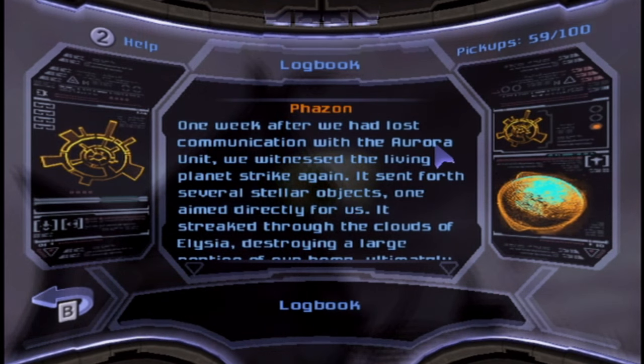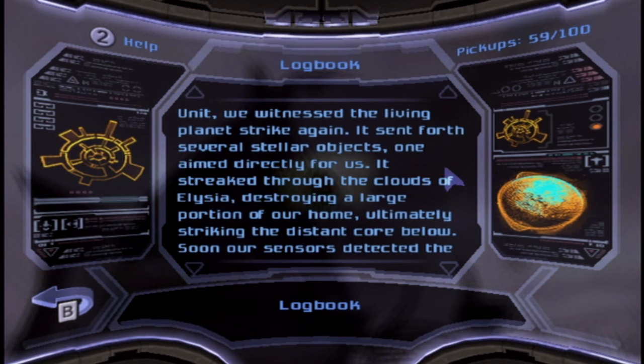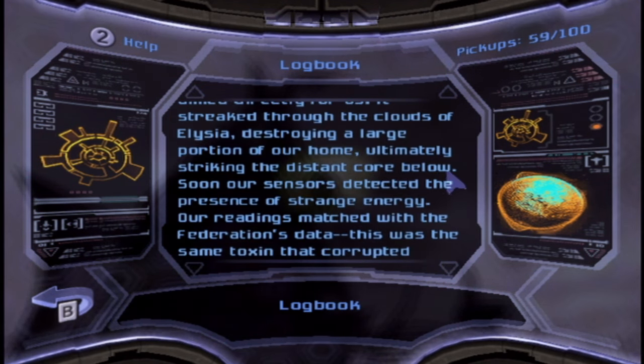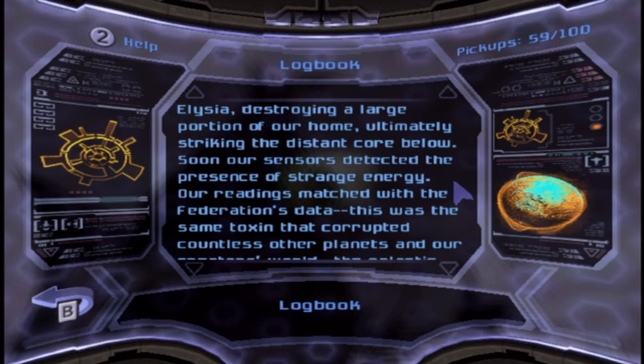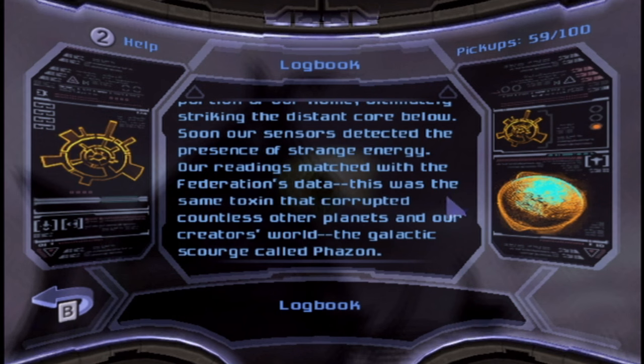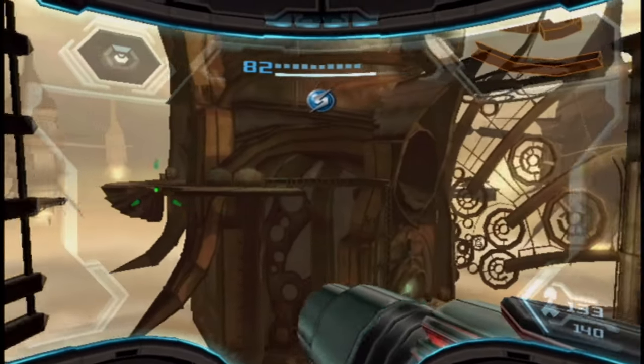One week after we had lost communication with the Aurora unit, we witnessed a living planet strike again. It sent forth several stellar objects, one aimed directly for us. It streaked through the clouds of Elysia, destroying a large portion of our home, ultimately striking the distant core below. Soon our sensors detected the presence of strange energy. Our readings matched with the Federation's data. This was the same toxin that corrupted countless other planets and our creator's world, the Galactic Scourge, known as Phazon!